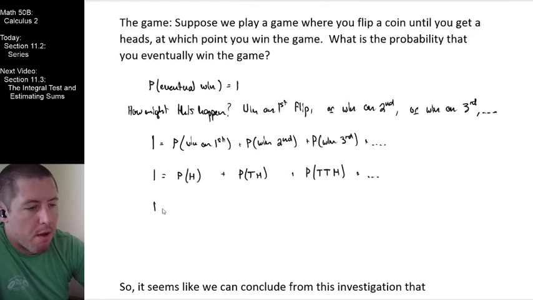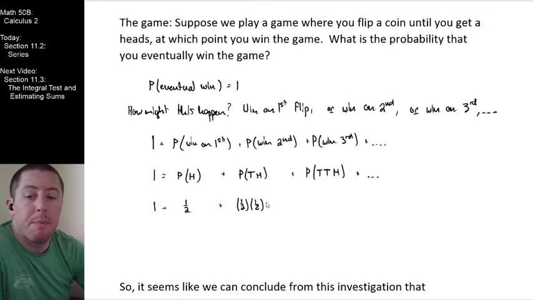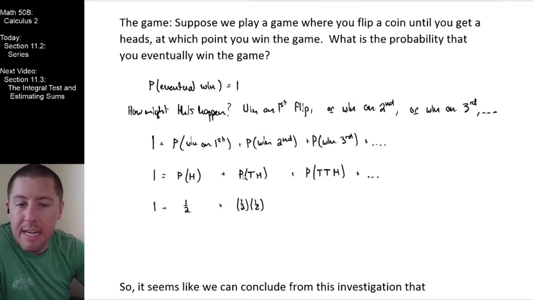Now, what are all these probabilities going to be? Well, what's the probability of getting a heads? We know that to be 1/2. What's the probability of getting a tails then a heads? Well, that's going to be a 1/2 probability for the tails times a 1/2 probability for the heads. The probability that you flip a coin twice and get tails on the first and then heads on the second is going to be 1/4, because the ordering matters here, right? This is saying I needed to get the tails first to lose the first and then get the heads the second to win on the second.